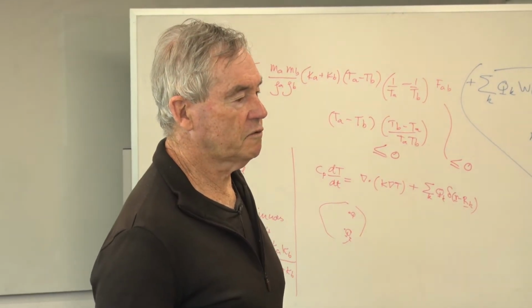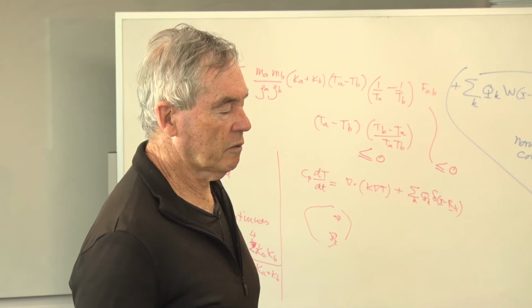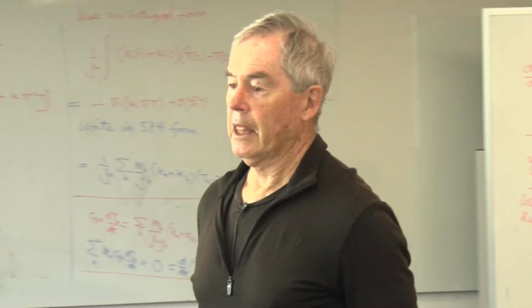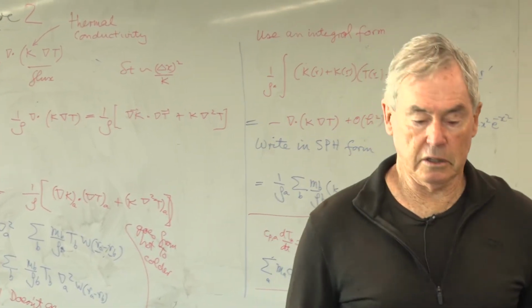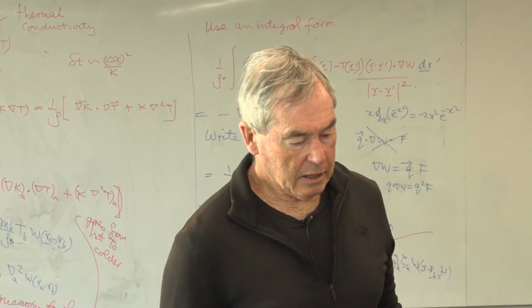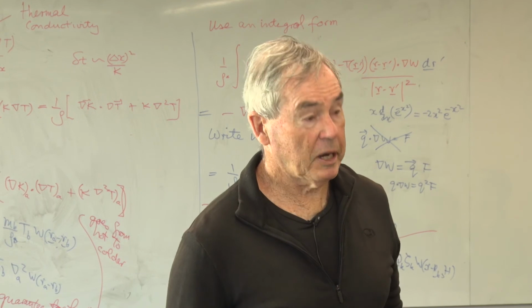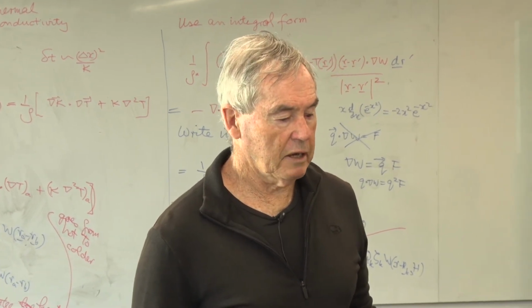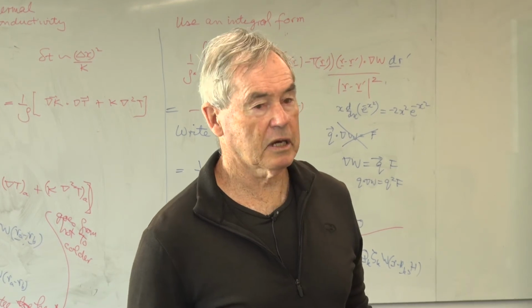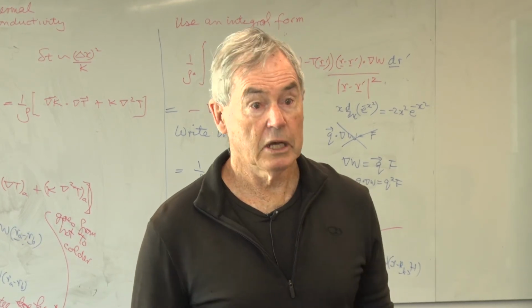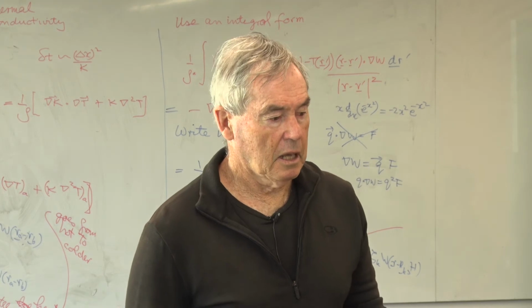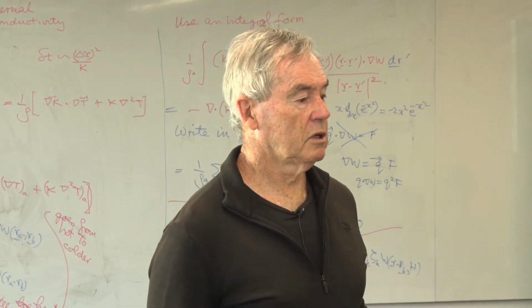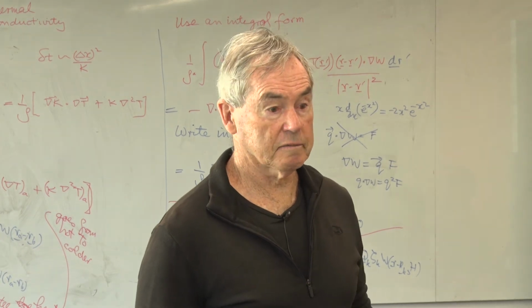Daniel Price and myself wrote a paper in which we discussed the smoothing of the gravitational field. So if you're calculating gravity from the particles, each of which has a mass, you don't want to have a 1 over r squared kind of force when you get close to them. So you smooth it out. And the question is, how can you smooth it out so that you conserve energy for the entire system?